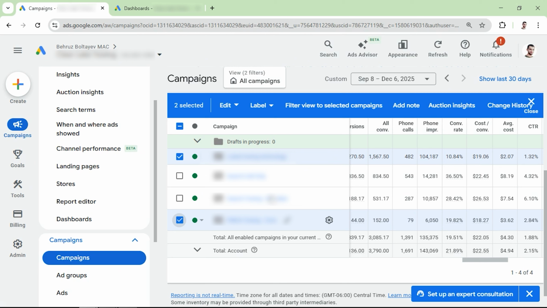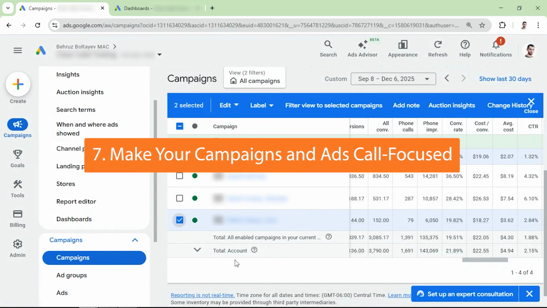Or another way would be, if you are already doing that, you can increase your match types. So let's say you are using only exact match keywords. Now you can try using phrase match and exact match in combination. Or let's say if you have been already using exact match and phrase match, you can try adding broad match keywords as well. You may not add a lot of broad match keywords. You can add fewer broad match keywords, which can have the high potential of converting more users. And let's say if you see some good results with broad match keywords or phrase match keywords, you can keep adding more and more of those kind of keywords.